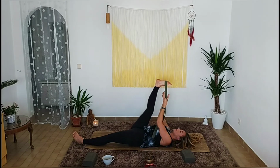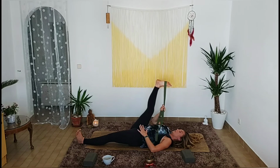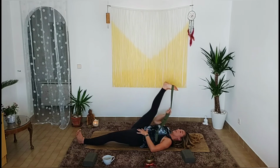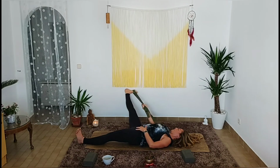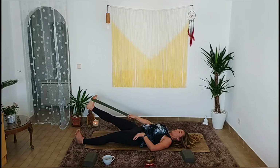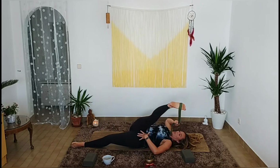So these hip circles, I'm going to grab the strap, whichever hand, you'll see what works better for you. We're going to do 5 circles in each direction. Okay, so I like to grab my strap with my right hand, left hand stays on the left hip to stabilize. I'm going to inhale, circling the leg out to the right, and all the way away from you. And then exhale, circling all the way to the left and back in towards the chest.